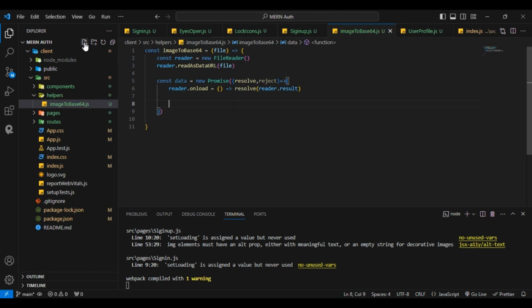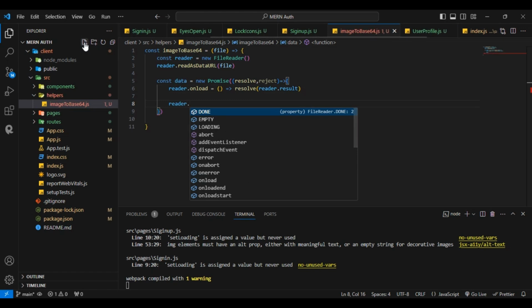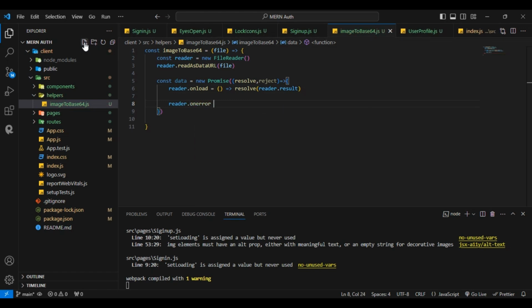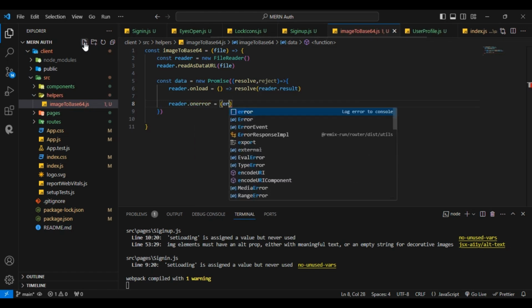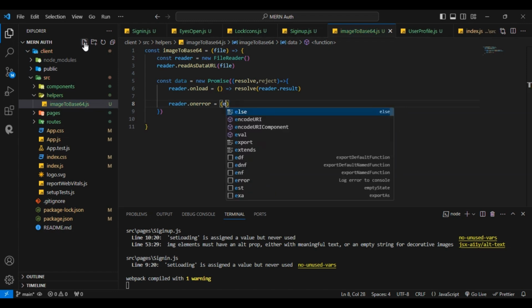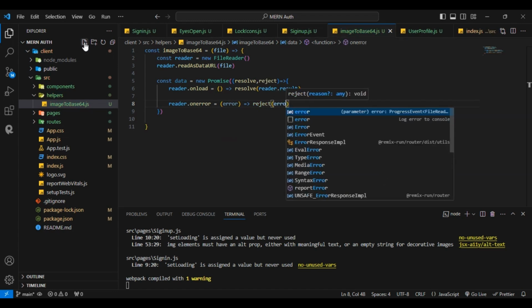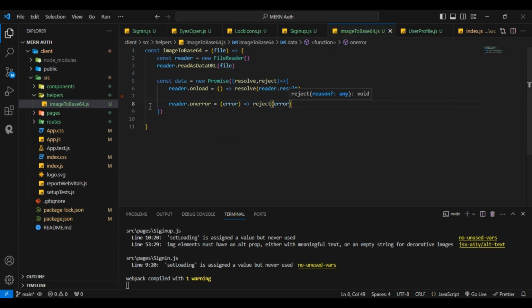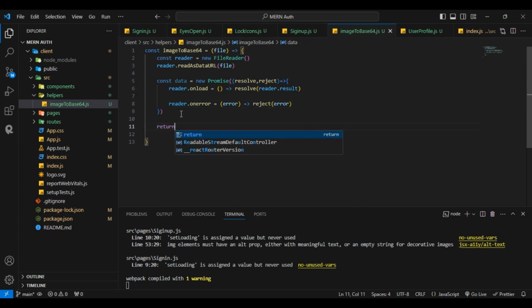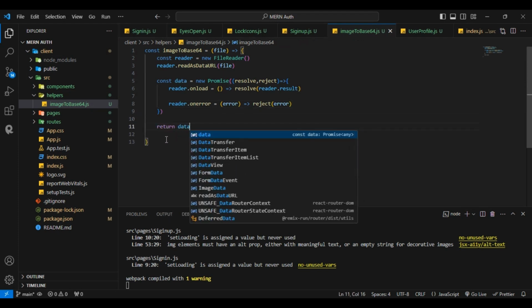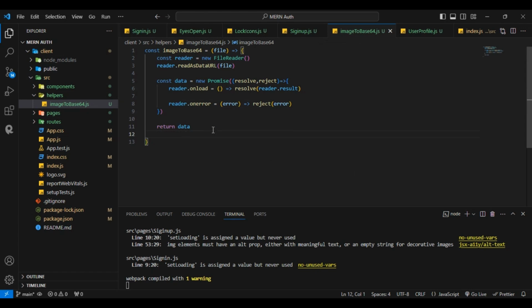Otherwise, if some error comes, reader.onerror, it will reject with the error. Now after that, just return the data.